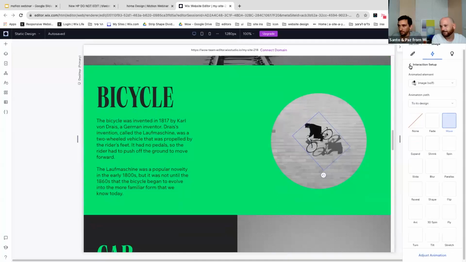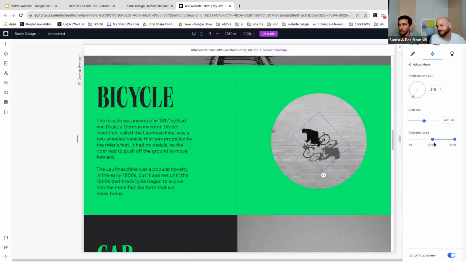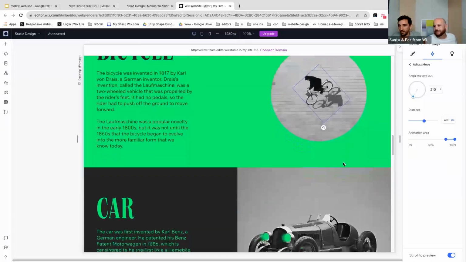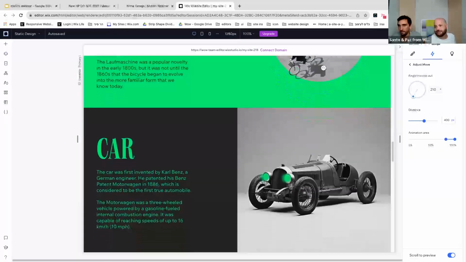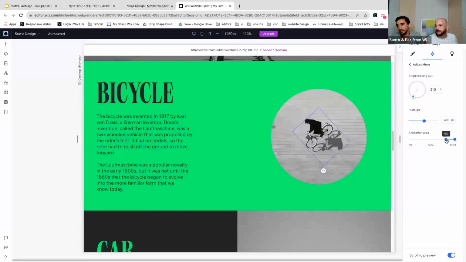As Sandy said before, I need in this case to use from its design and from 50 to 100, it's great. You can also play around with this controller. You can set, let's say, 80%, so my animation would start later and more above the center of the screen. Yeah, almost in the end. So let's go with 50% for this case. So I think it's good.